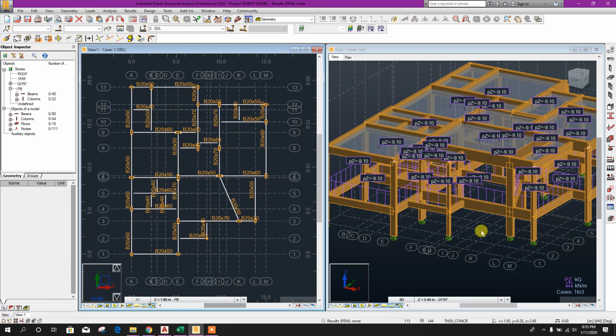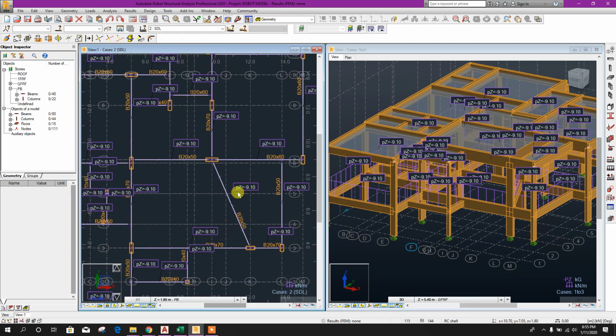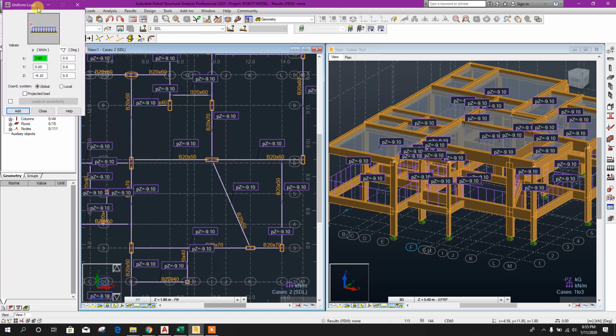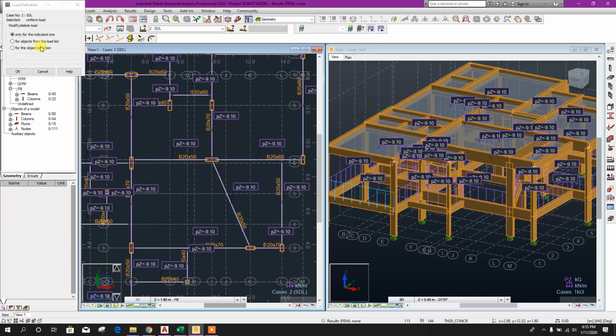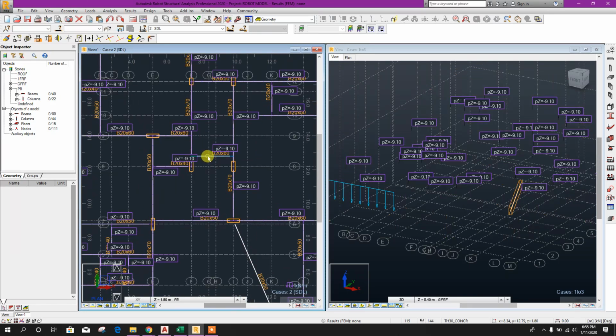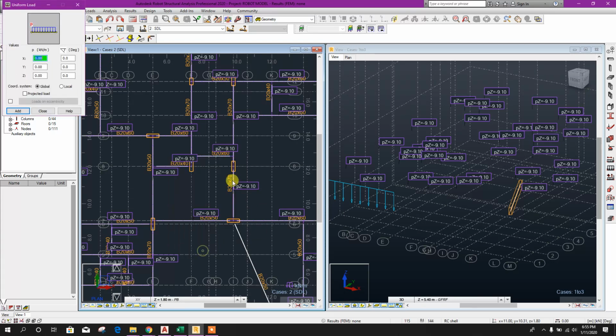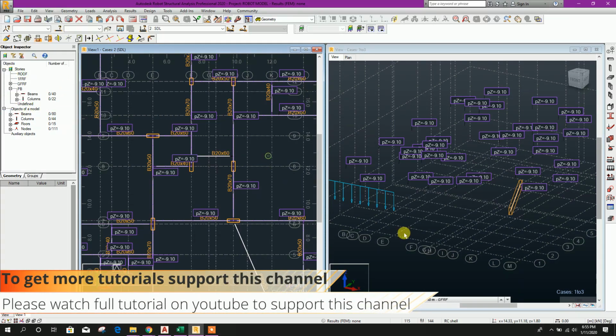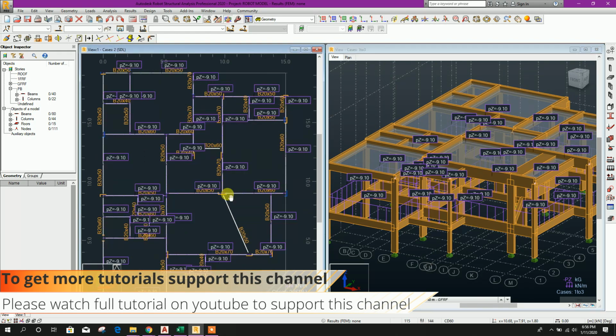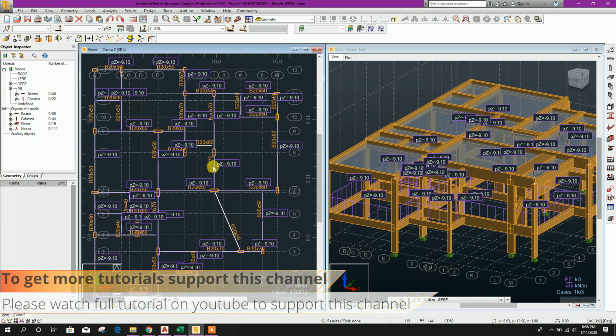Here we can click on this window like this, right click, load properties, here we can make it 0, click on add, here only for the indicated one, click on OK. And here also click on this load properties, click on this 0, add, click on OK. Now these two beams are released from the wall load.